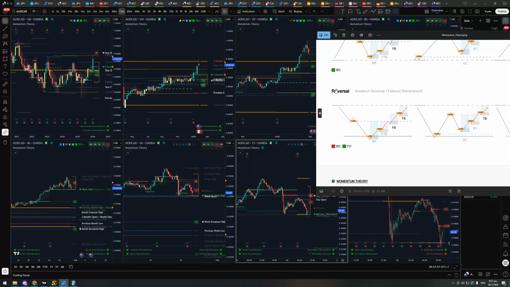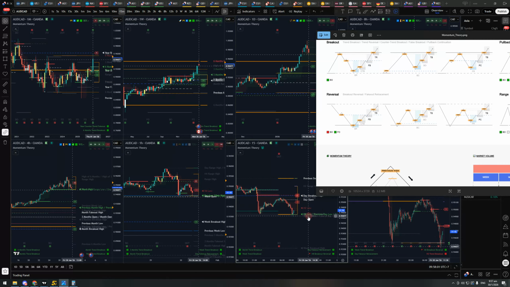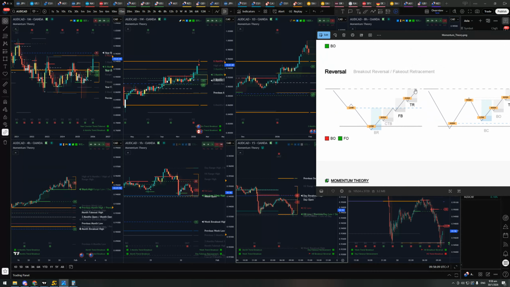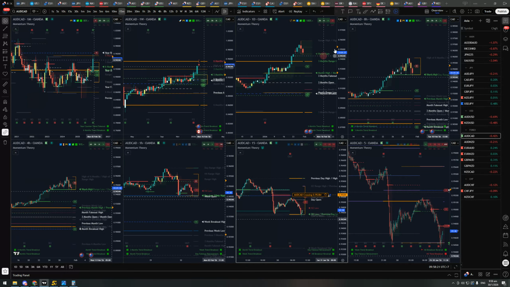So I'm looking for one of these reversals. Again, reversal, continuation, pullback. I look at the H8 breakout level right here. We're coming down, faking out the low. And so I know that we're in a breakout reversal move right now, trading that reversal pattern. So H8 breakout reversal, safe entry is above that daily breakout, the H8 breakout level right here. So if it does come up there, I might have a look at it.